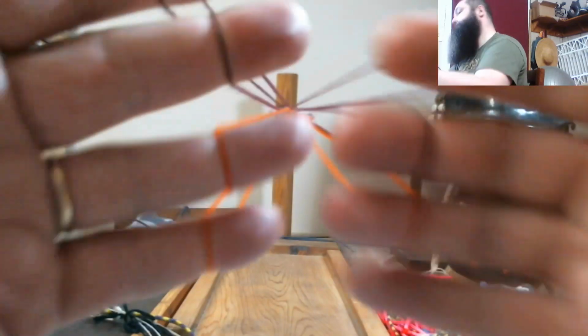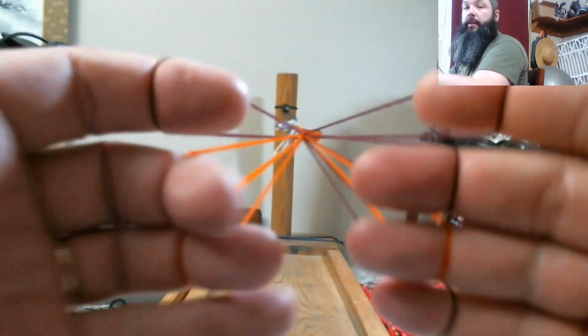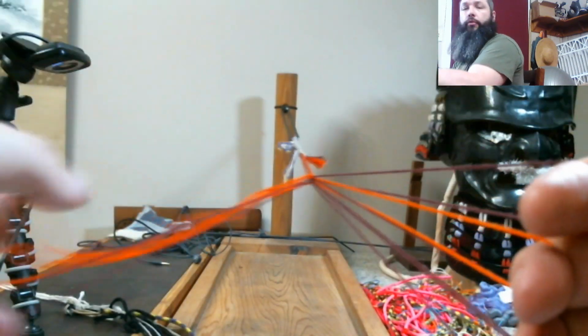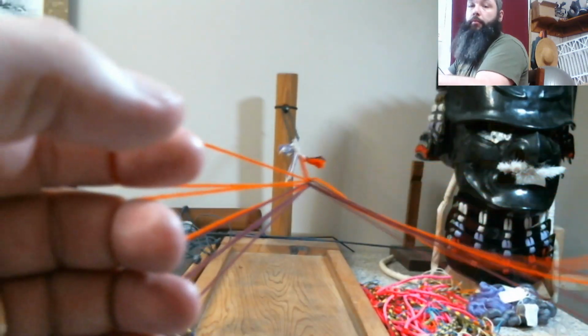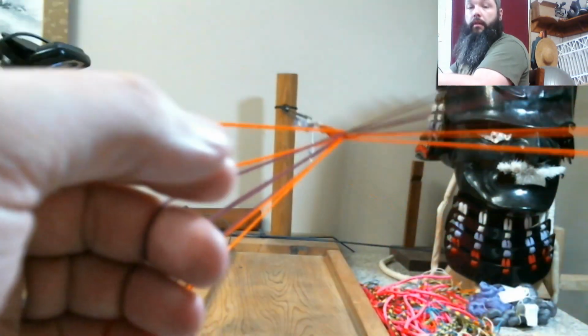Ludo, if you're watching and you can hear me, ask your wife, what does she want to see? Does she want to see specific moves, like just a general how-to, how to do an open move, how to do a closed move, how to do an over twist, that kind of stuff? Or does she just want to sit here and watch what I'm doing now? Just let me know, so that way I can prep the right braid for tonight.